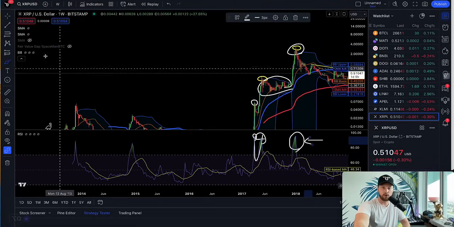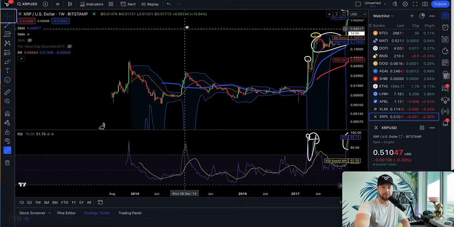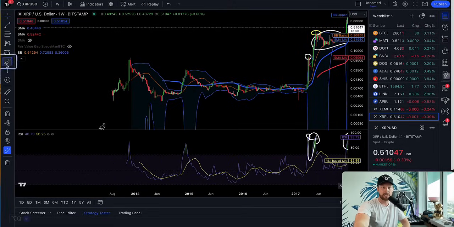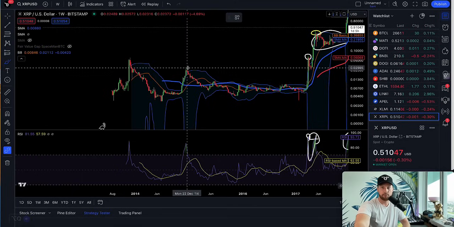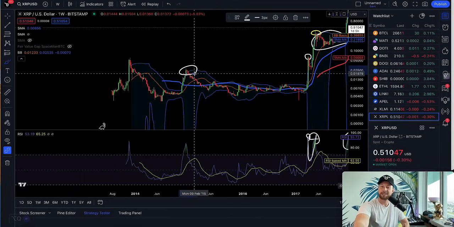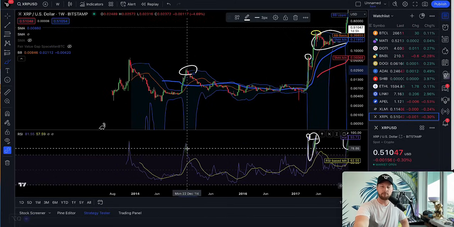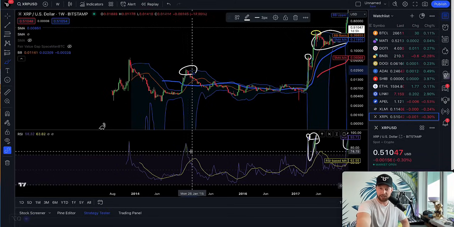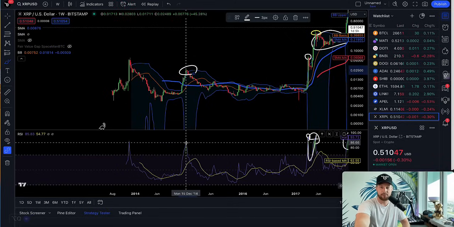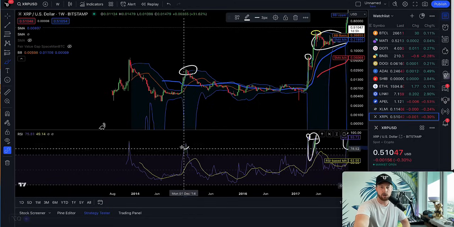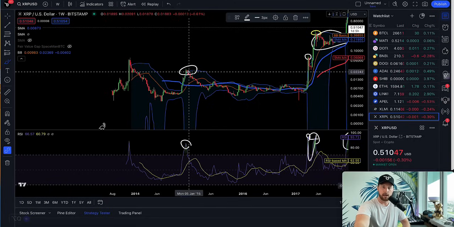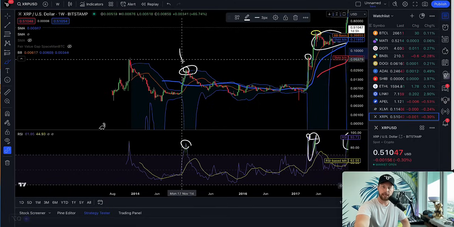And so even if we go all the way back to 2014, you can see right here when XRP was sitting at 0.03 cents. Now, don't get me wrong, not a bad time to buy if you're holding for the macro, but if you're planning on trading on the day or on the hour or on the weekly candles, it's valuable and it's mandatory that you understand this type of stuff. So on the RSI, we can see that we were sitting at 88. We were above the upper band on the Bollinger Bands right here.